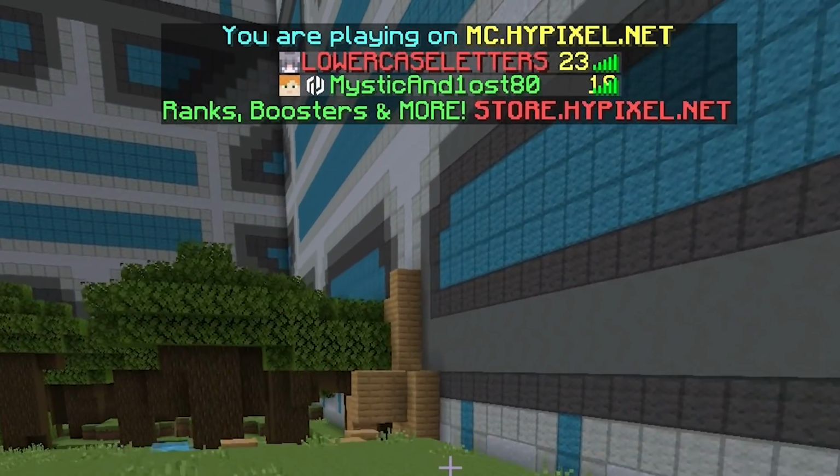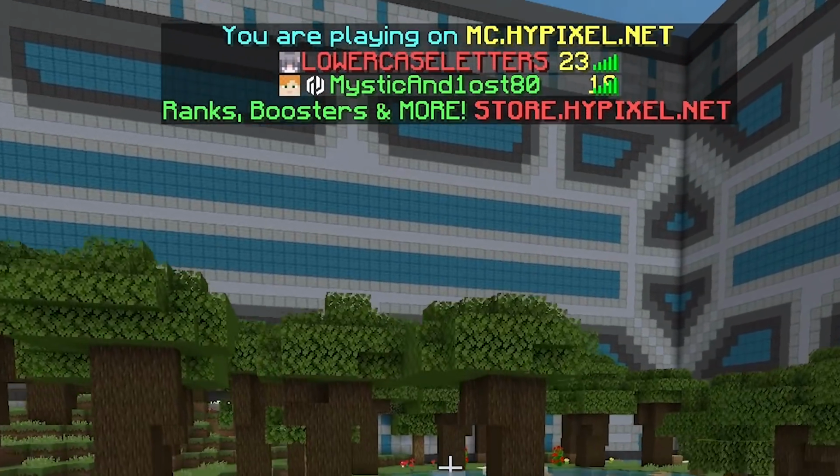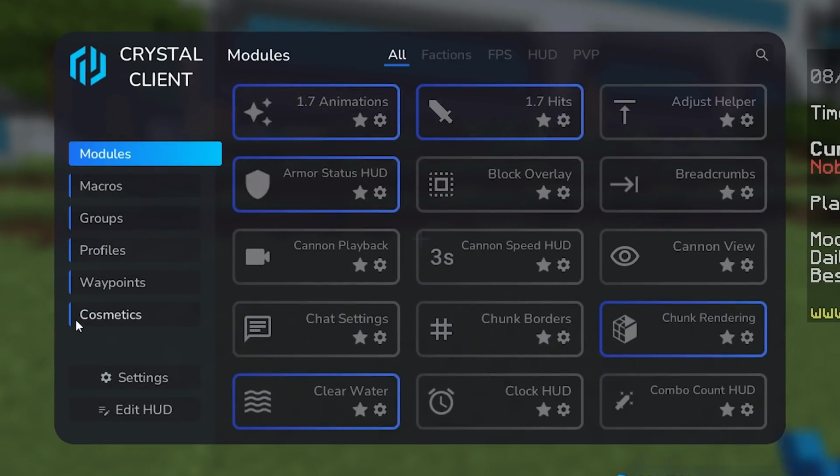Oh, I like the tab list. I didn't even notice, but on the tab list, just like Luna, you can actually see who is using the Crystal client. I believe you can also change the color of this. So let me just test that theory for a second. I'm not sure if that's actually the case.